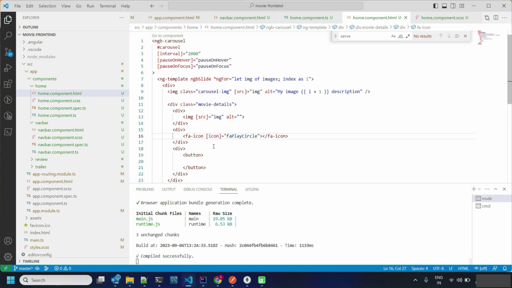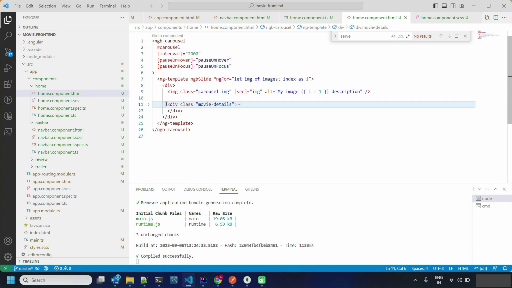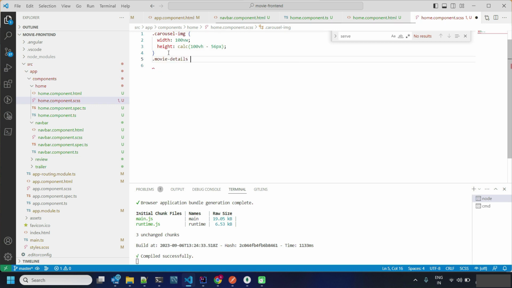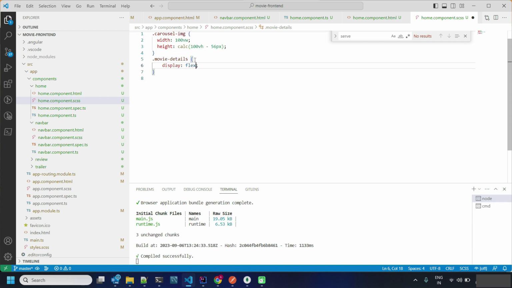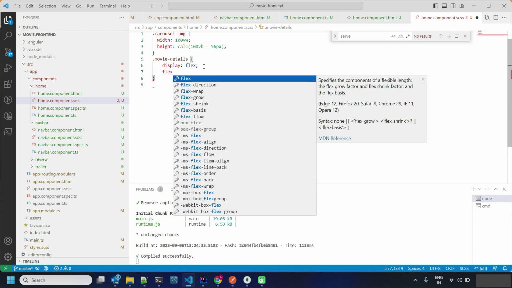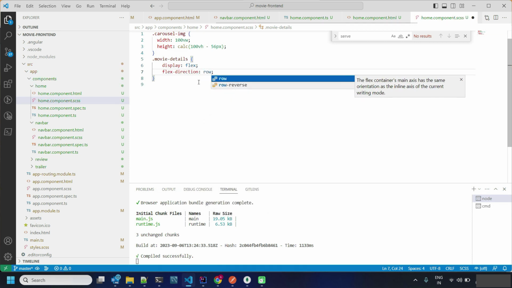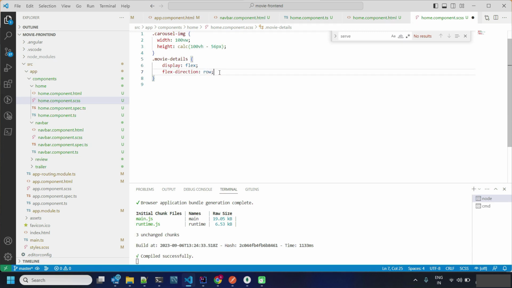So the reason is, if you see this div, we want it on top of this div, right? So we should give position absolute for this div, so that it will be relative to this div. So let's create the CSS for this class. First we want to display as flex, and by default flex direction is row. If you don't give this property then also fine.